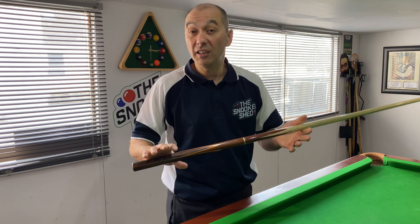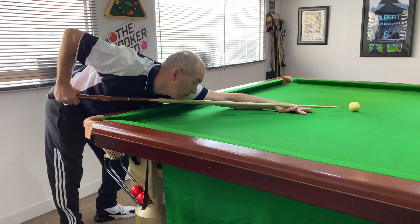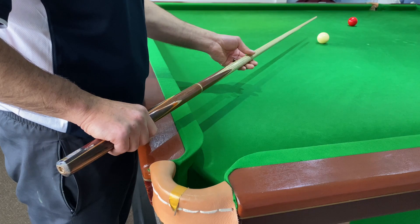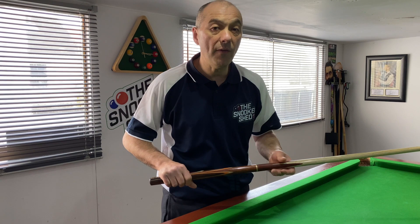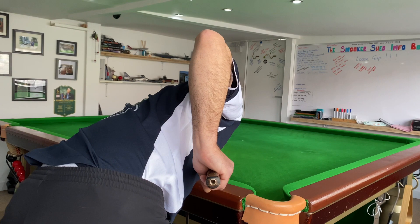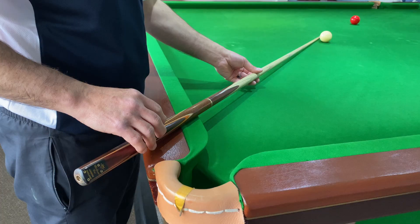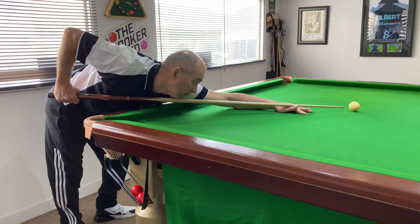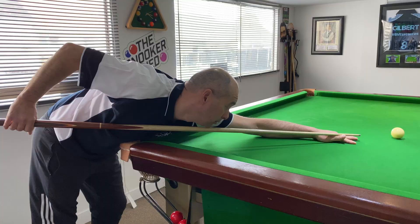Now let's look at how I grip my snooker cue. Everybody grips slightly differently. To help my straight cueing, I need to twist my grip a little bit. I use the chevrons on my cue as a good indication of cue position — if the chevrons are directly under my nose, that's where I want them. But you'll see my hand is slightly off-center, slightly pushed away from my body, with the chevrons also slightly to the right. When I bring the chevrons around to that dead 12 o'clock position under my nose, it pushes my elbow slightly in and brings the cue close to my chest.